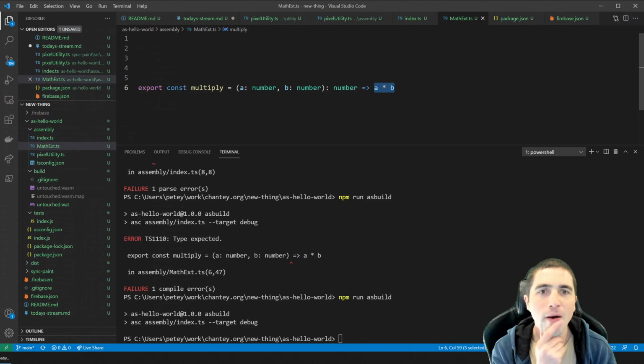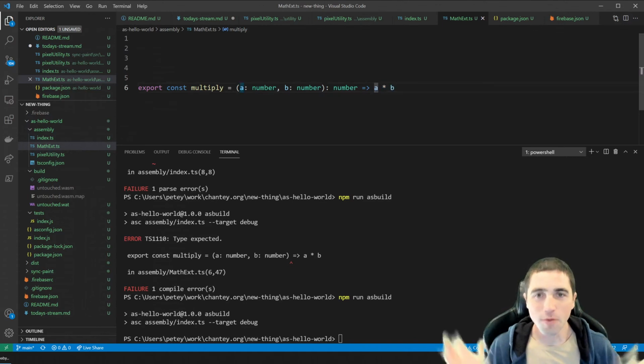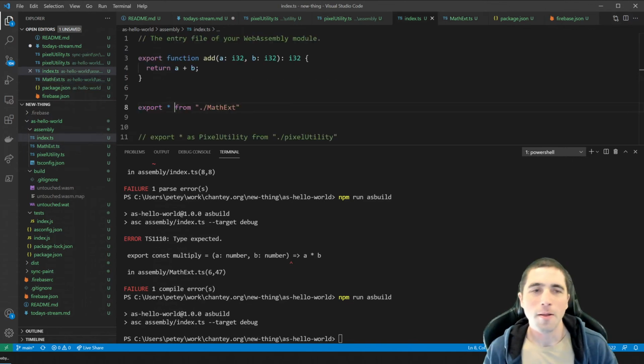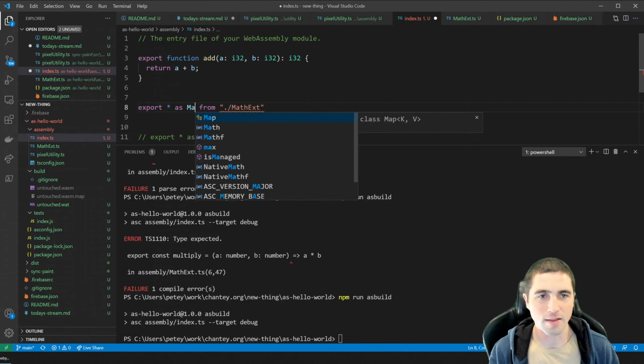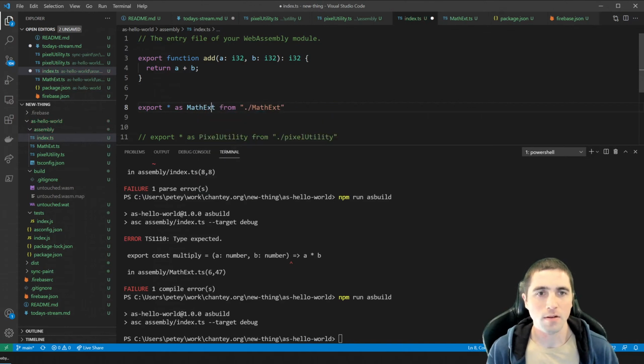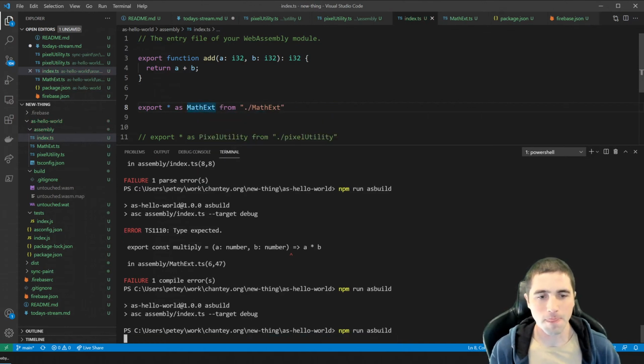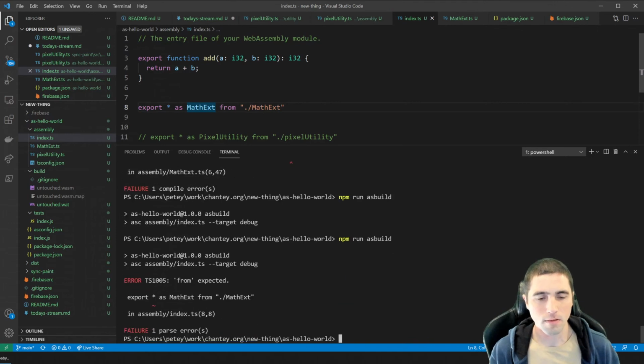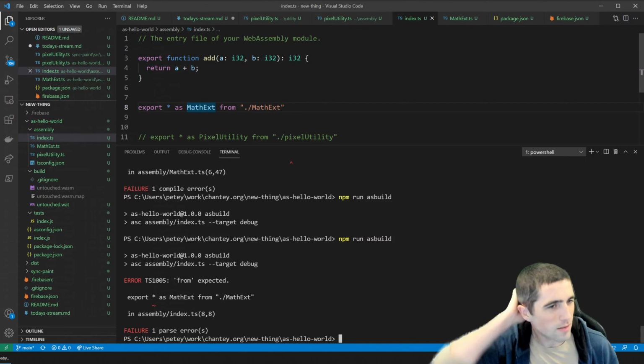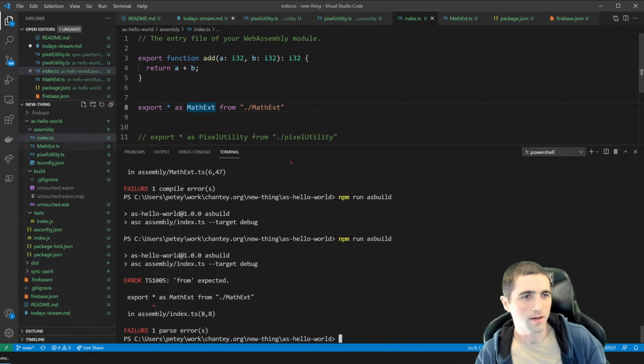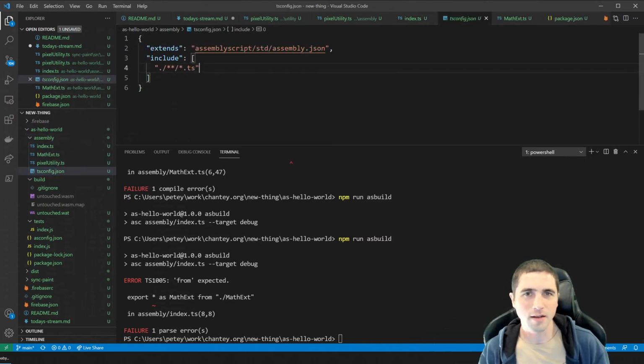Okay, we just wrote some AssemblyScript. It didn't like that I was saying export star as math extension. I guess that's a type of ES6 module syntax that it doesn't quite understand.